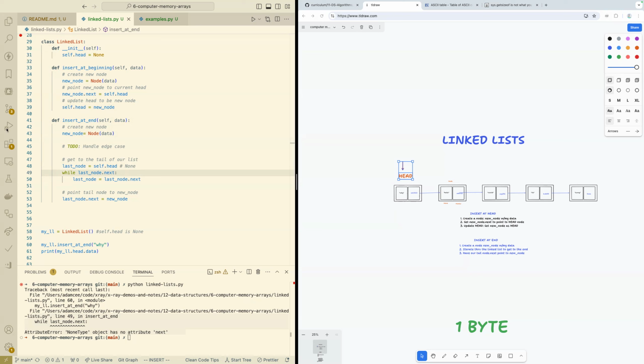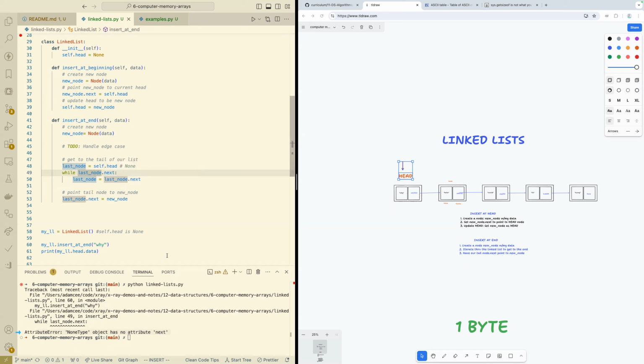So line 49 says while last node dot next, we're getting a lot of none equals none, I think. Sort of. I can't find the thing I wanted. But if we look at the error message, and this is not easy to see, it says there is no attribute dot next. Right. And that's our error, right? That None doesn't have an attribute dot next. And so Python is throwing an error and failing.